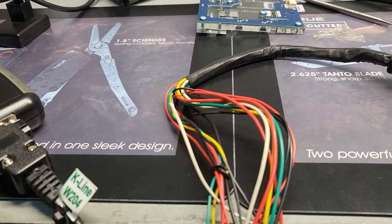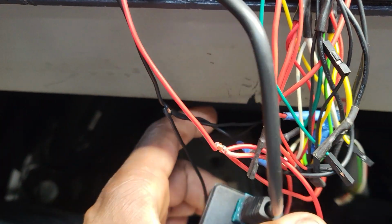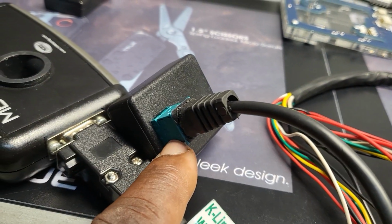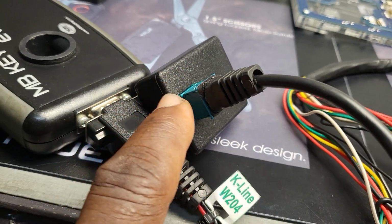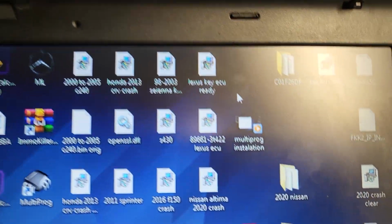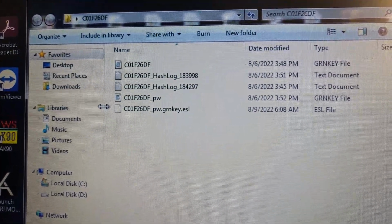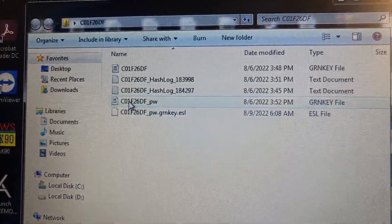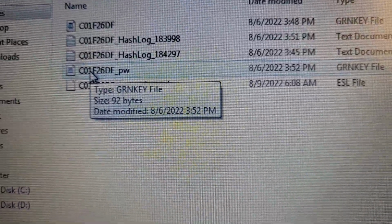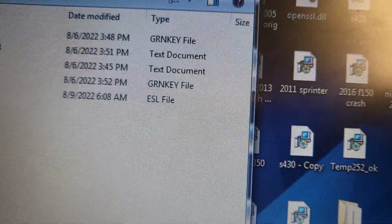Here we have the ELV emulator and we are trying to write it down. What you need to do to activate or prepare it is read the EIS data and calculate the password, which we did already. Then you take this information for the software that I already read from the EIS, and then you take the green key file and copy it.